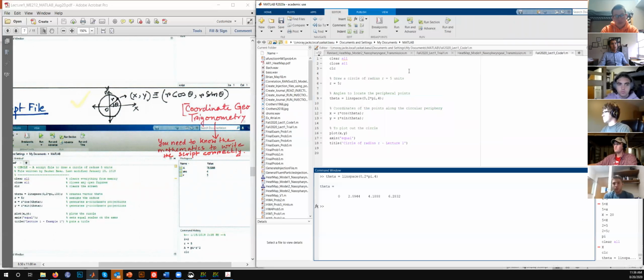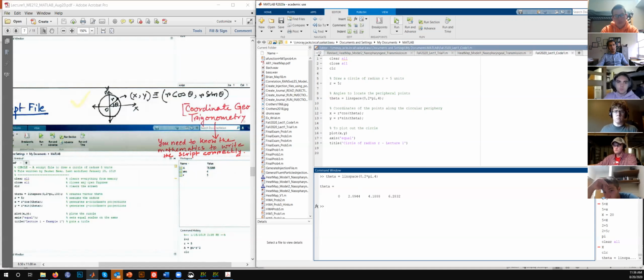Okay. Now there are a couple of ways you can run a code. Once you have saved whatever you wrote in the editor window, you can go to the run tab at the top and run it directly from there. Or you can type out the name of the code in the command window and press enter. We are going to do both, but for now, let's just use the run tab. Make sure that this code is open in your editor window, and while it is open, I press run.